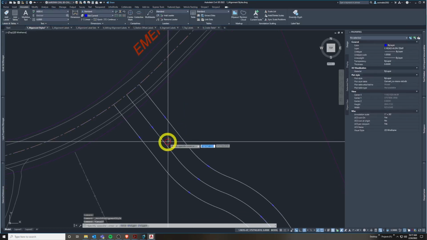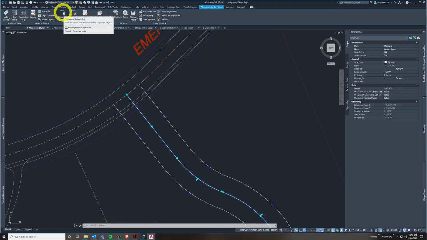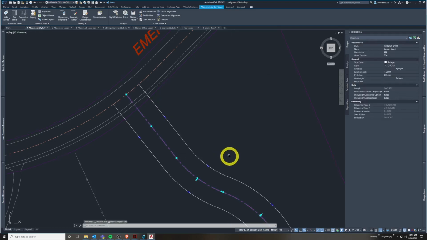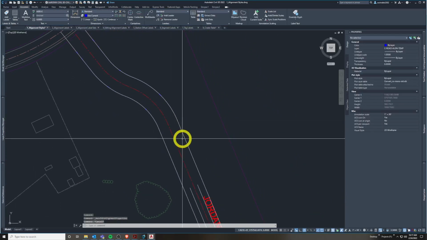I'm going to hit escape, grab the center line of Jordan Court. I'm going to go up here this time just to show you different ways. Go to alignment properties here, or you can just click this icon here. I always hover over things so you can see what it says if you don't know. We're going to change this one to just C Road Center. The last one was C Road Center E, which probably means existing. So just different ways to name things cleverly. It changes it. And let's go down south.